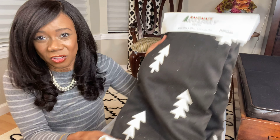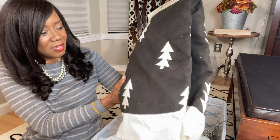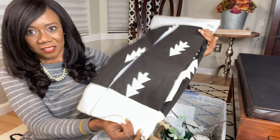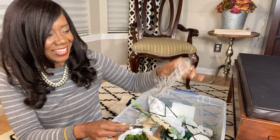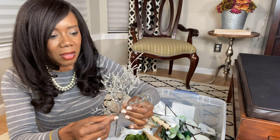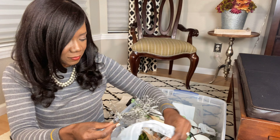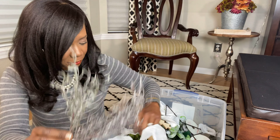Look at this — this is the inspiration for my new color scheme. This year is going to be black, green, and white. So look at this — this is the tree skirt that I'll be using. The other tree skirt won't make it this year — maybe next year. And I just got some cute little picks. This will go into the tree or some other decorative items I want to use. I'm sure I had something in mind for this one — now I don't remember, but it'll come back to me. I picked up a couple of those.